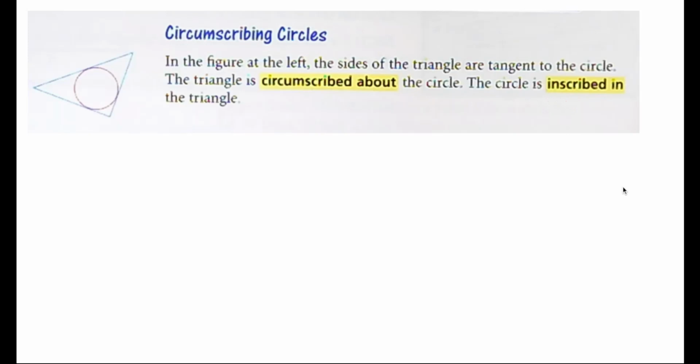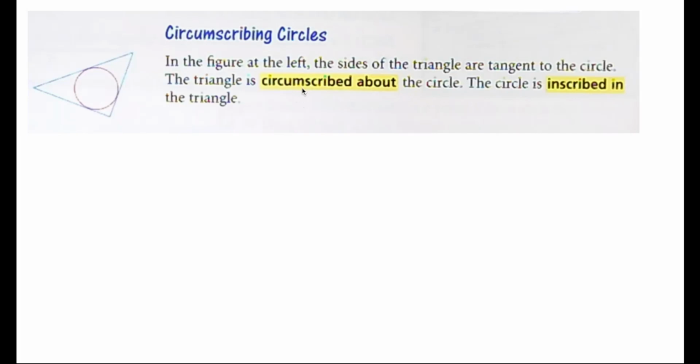Now, we're going to be drawing circles so they just touch all of the sides of a triangle like you see in this picture, and we'll draw them the other way around where the triangle is inside the circle and the corners of the triangle will be on the circle. So there's going to be different language you need to understand. If the triangle's around the outside of the circle, we say it is circumscribed about the circle. If the circle is inside the triangle, as we have both of these are the same case, we say the circle is inscribed in the triangle, or the triangle is circumscribed about the circle.